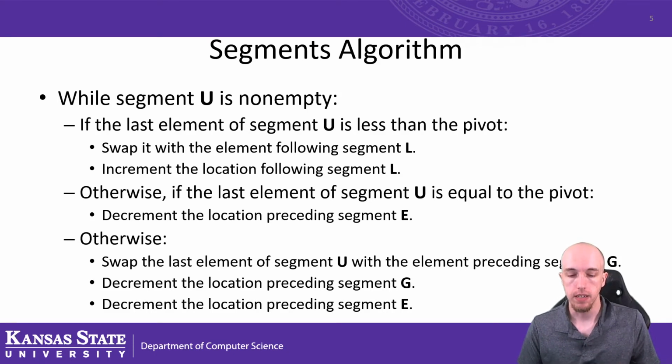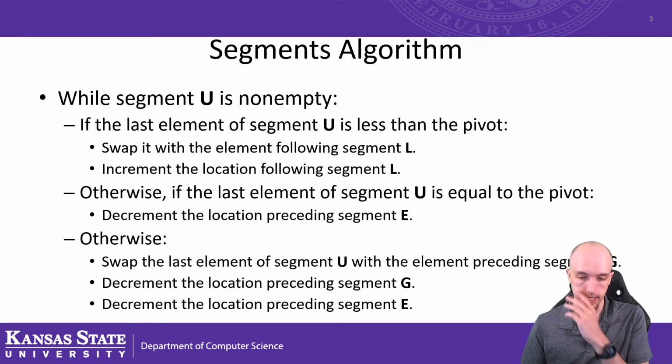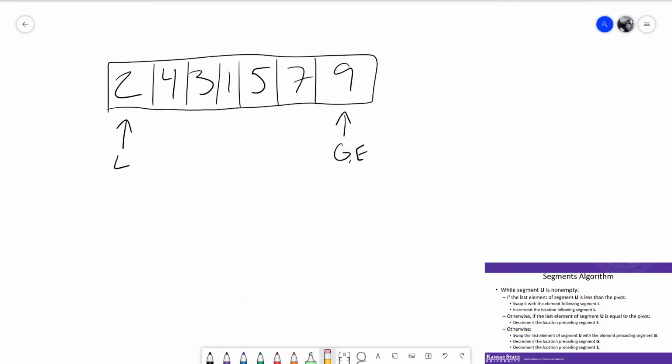But let's take a look at how we can sort our previous list here. I'm going to modify this slightly just so we can have all different cases, specifically cases where it's less than, greater than, and equal to the pivot. Let's take out some of that. Let's make 1 here equal to 4.